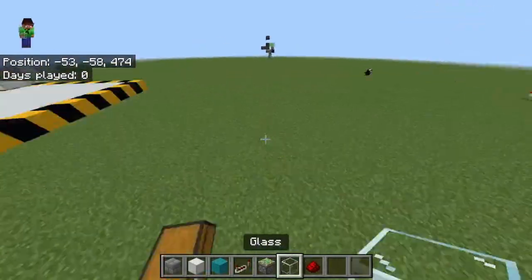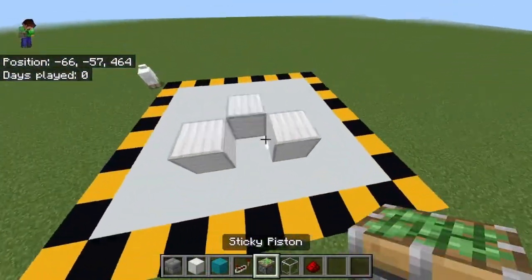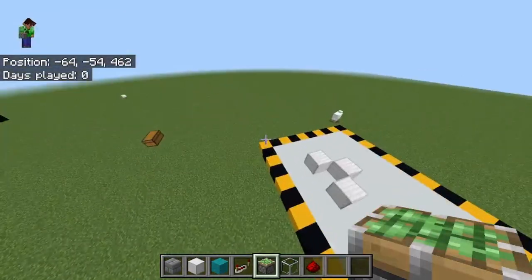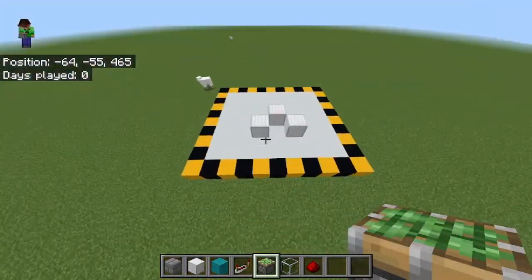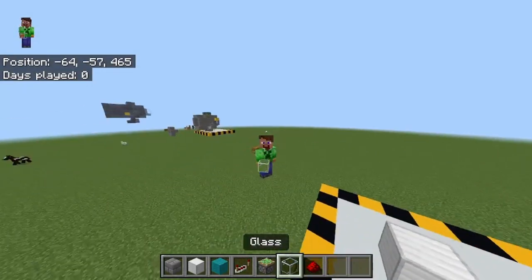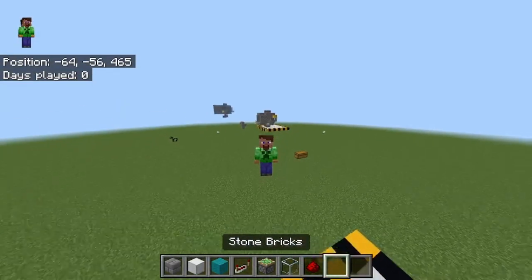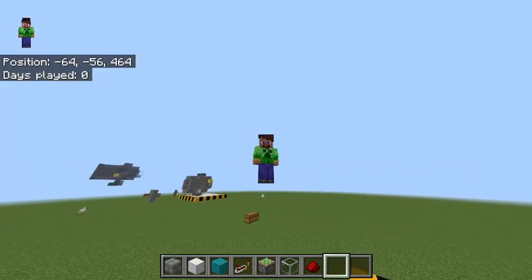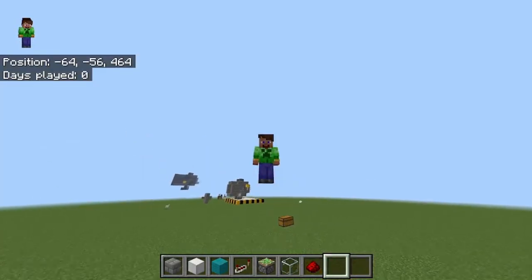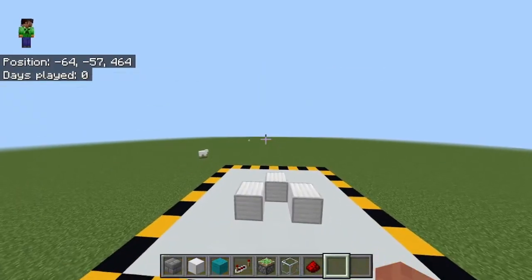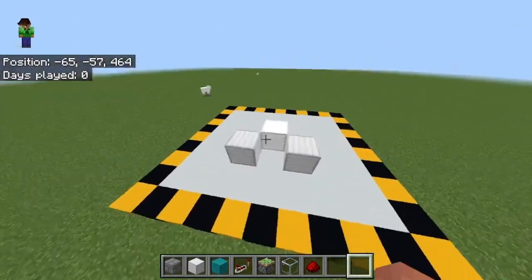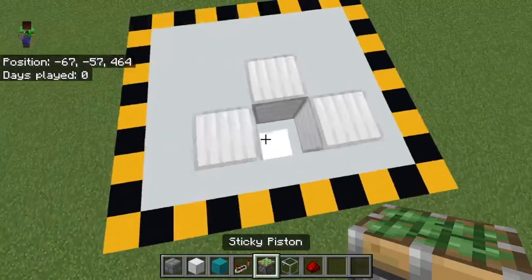Now, just to start off, let's work on the piston layer. I've already kind of started. We're going to need an 11 by 10. Let me say that again. 11 by 10. Just to make this clear, this only works in Bedrock. Only Bedrock. This will not work in Java. Just to make that clear. Only Bedrock. Okay, here we go.